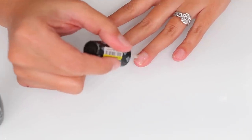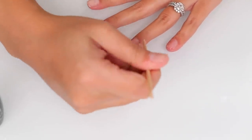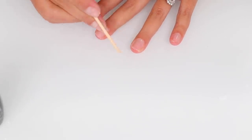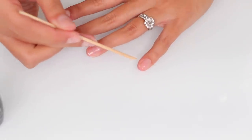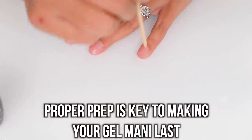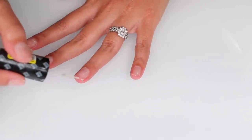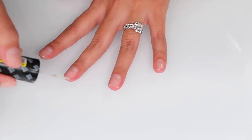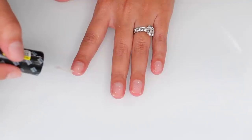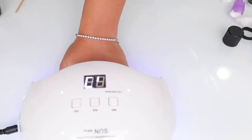If you ever get any product towards your cuticle, clean it up — with your finger, an orange stick, or a brush. I almost hit right at that edge but I don't, and that's honestly the key. Sometimes when you see manicures online you'll notice a slight gap — that's what makes it last because it won't lift. If you get it on the sides, make sure you take it off because that gives polish a way to lift. I can seal the end but with very short nails it tends to get on your skin. I cure my whole hand for about 30 seconds.